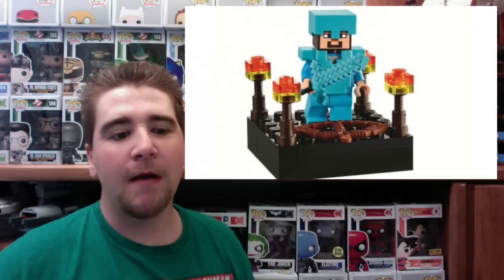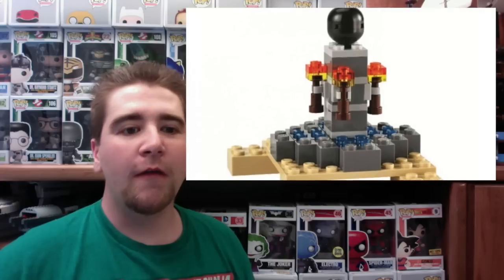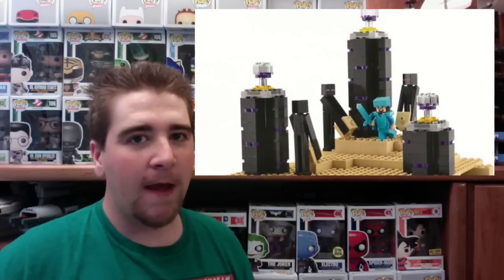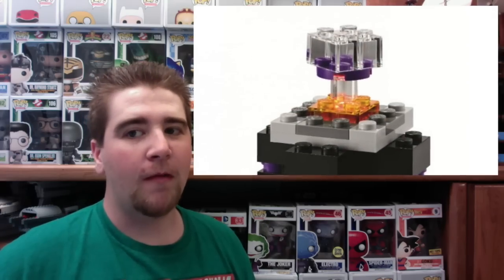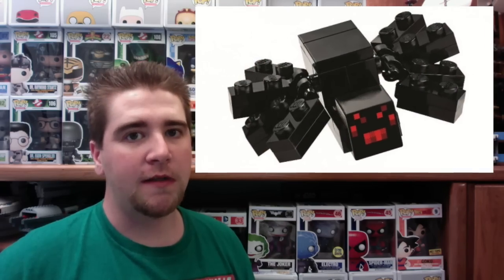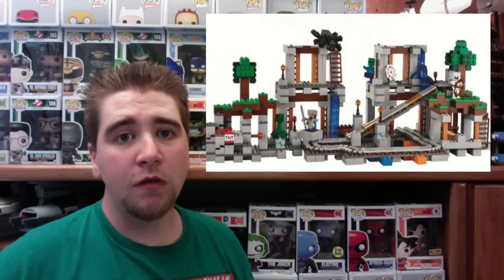I just can't wait to get my hands on these sets. There's a lot of really cool ones, like the creative set where you can kind of build your own thing — and that's what Minecraft is all about. They did a phenomenal job with these sets, and I think a lot more kids will have a lot more fun with them since they're tailored like regular LEGO sets. Let me know in the comments below what you guys think, and I'll catch you guys later.